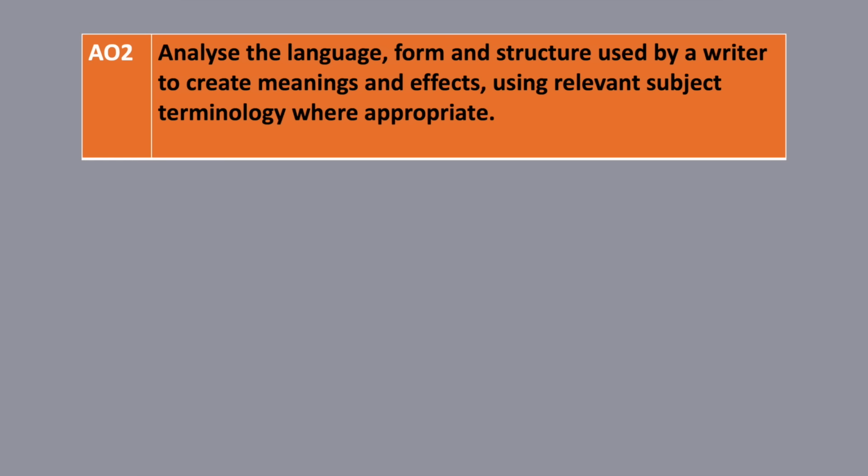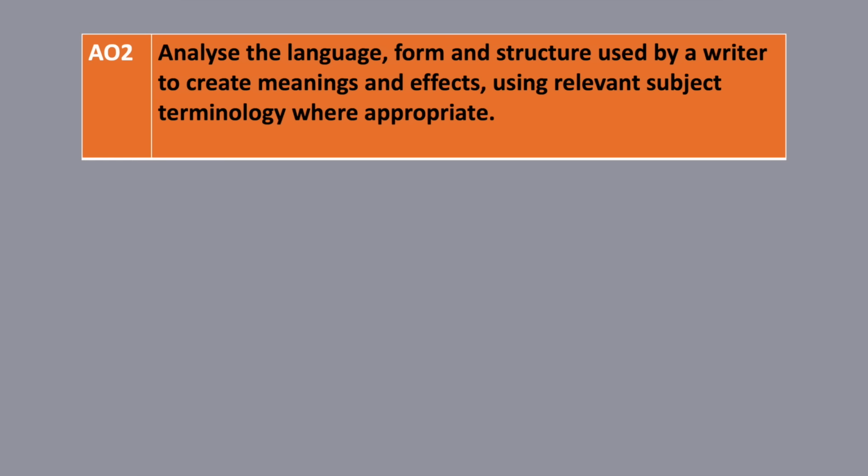If there were ever some things that you weren't sure fit neatly into this assessment objective, like perhaps setting or characterization, you don't need to worry. If it's relevant to the question, you can write about it. So let's look at some of the things to do with AO2, but remember this is not an exhaustive list. If there's a method used by Shakespeare and it's relevant to your answer, you can include it in your response.